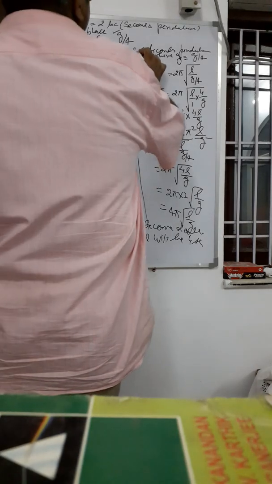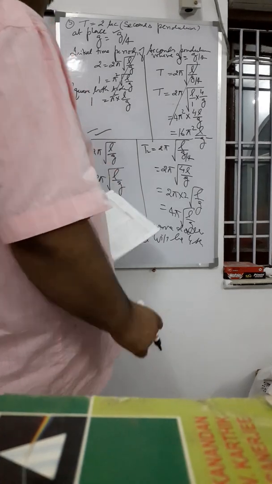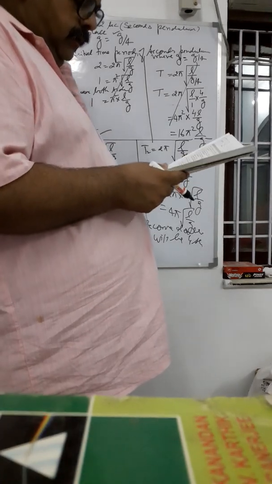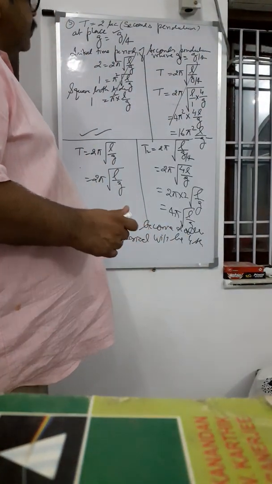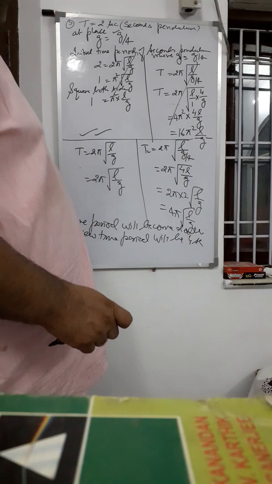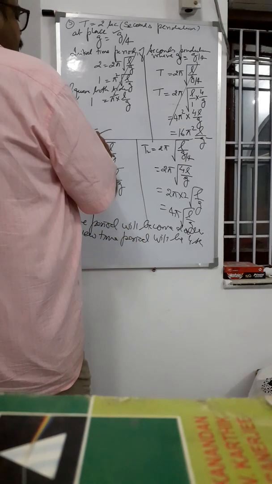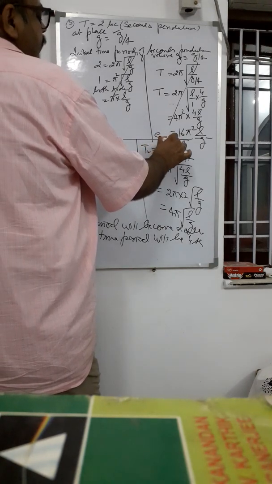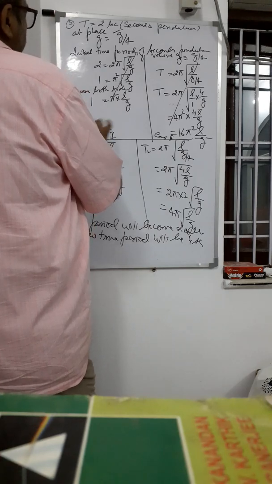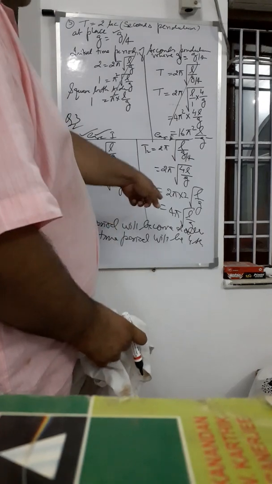If you find it difficult, discard this part. This will be easy for you. Clear? Discard this. See this numerical third. Algebraic it is. No numerical problem it is. It comes in the numerical, but it is fully algebraic question. Clear? Case first, and this is case second. Question number third. Discard this part if you find it. This 2 pi into root L becomes 4 pi, so it will become double. You can show by this.